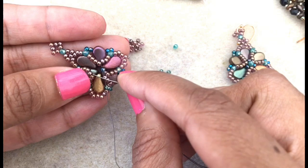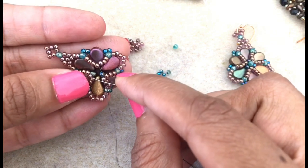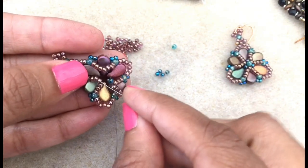Okay, there we go. Come on, needle. Why am I having so much trouble today? There we go.